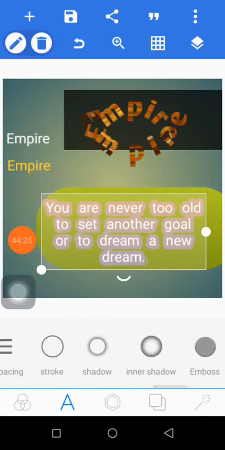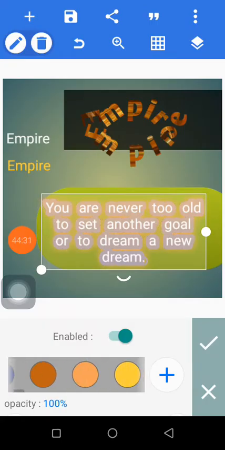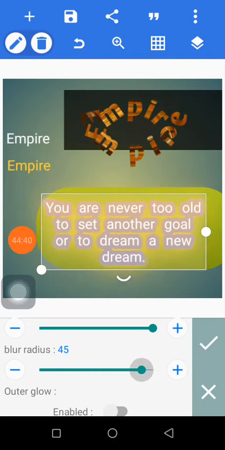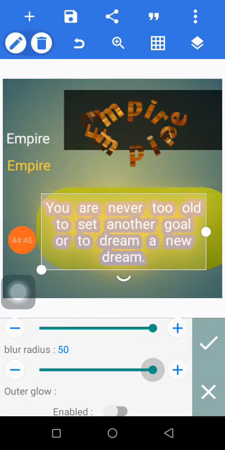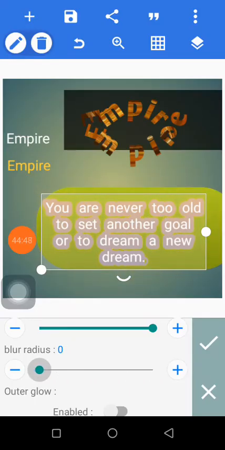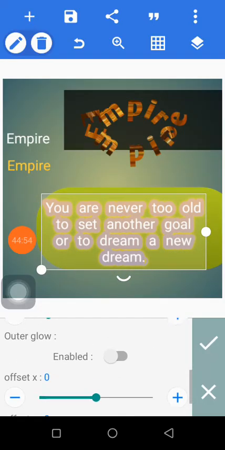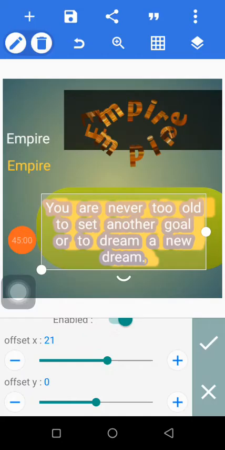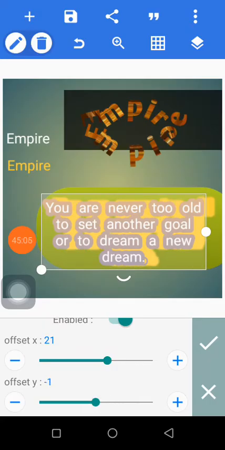Okay, so now this is shadow. Wow, shadow. So now you understand what I mean. Reduce the opacity of the shadow or increase the opacity of the shadow. Now see, this is the blur of the shadow. With a high blur, you will not notice the effects. But with a low blur, you notice the effect. Either you make it X offset or you make it Y offset. You see all this effect as we go further.